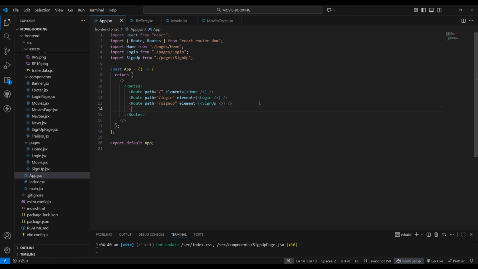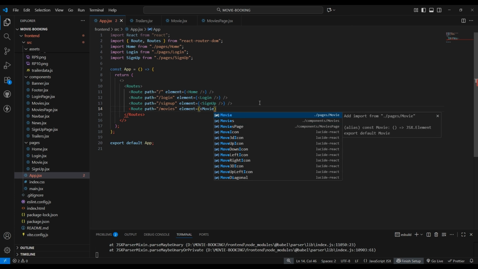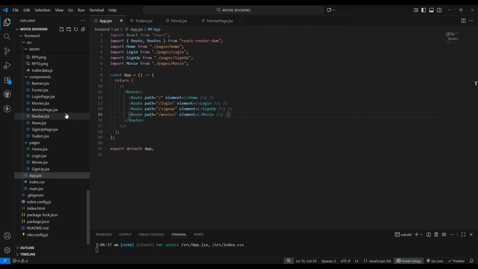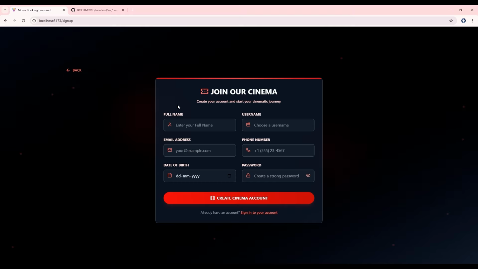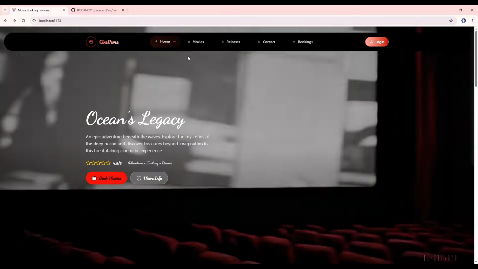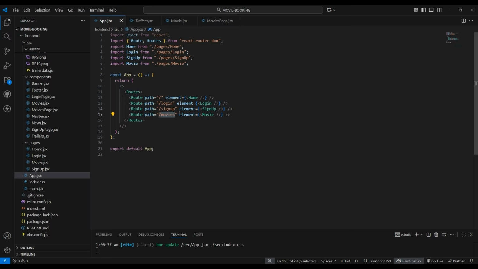So for route we have to define the route. The path here we are gonna render on our movies route, and the element it will be our movies. Now let me just close this here. Now once I go back here, and here on the movies page we haven't been able to see this. Let me check it. Now again, now it's working fine. It takes some time to render, I think.